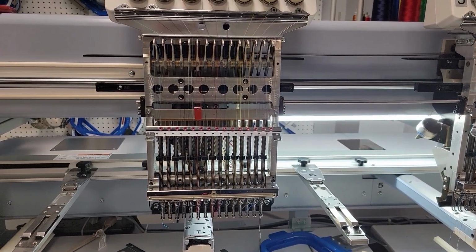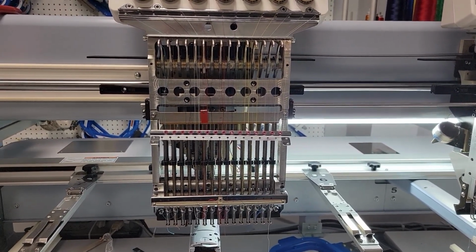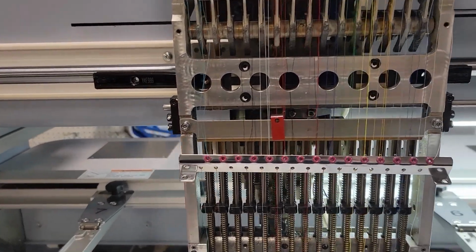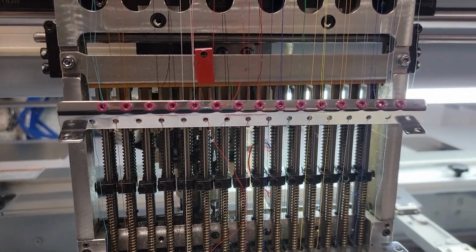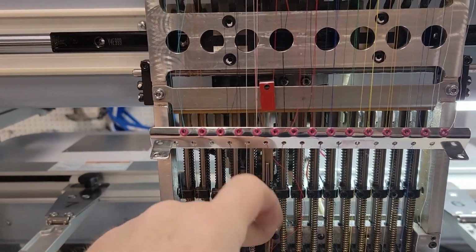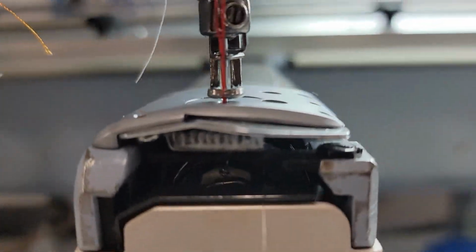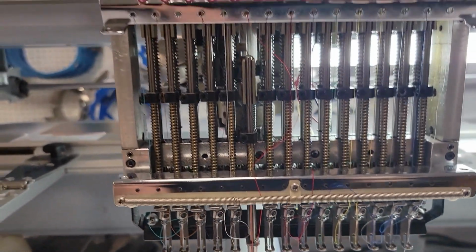So here we have the needle case for the Z-head embroidery machine. What you're going to do after you take off the front cover is grab the upper shaft, that chrome bar that connects all the sewing heads, and rotate it down to 0 degrees. You can do this by viewing the degree wheel on the end of the machine, or if you have the machine out of drive, which I always recommend when you go to work on the machines for safety reasons, it'll tone at 0 degrees.